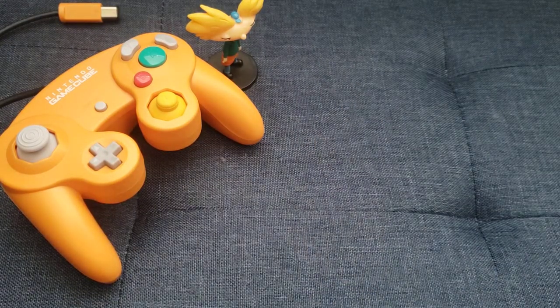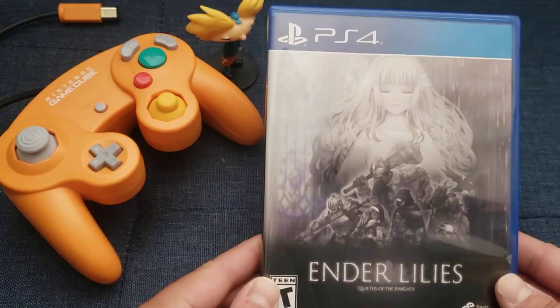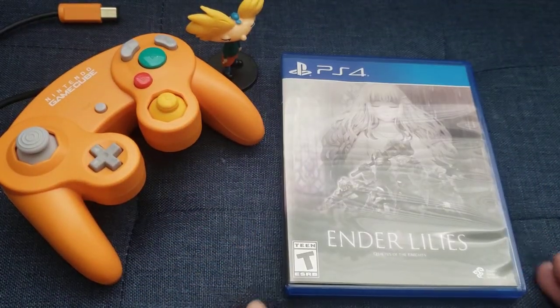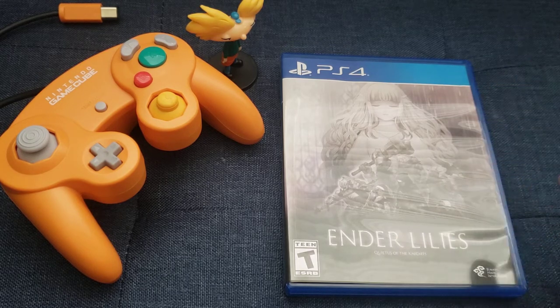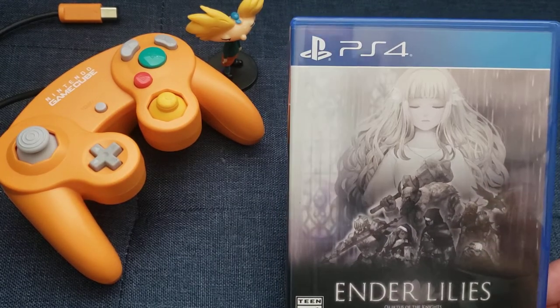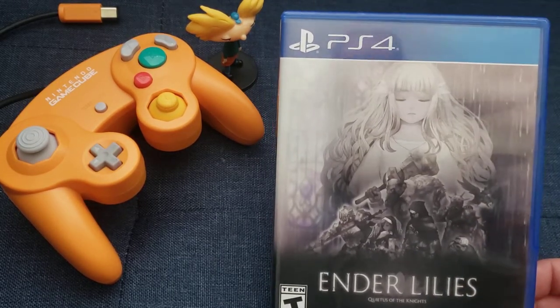And the last PS4 game I've been waiting eight months for from Limited Run — Ender Lilies. Look this game up. This is Metroidvania at some of its finest. Some hand-drawn, watercolor-ish elements make it a really cool game. You play as a priestess who summons other beings to fight for her, and each one has a different ability — think kind of like Bloodstained and you get the right idea. Check this out. This is amazing. I'm playing this currently on the PS4 and it's going to be the only game I play until I beat it.